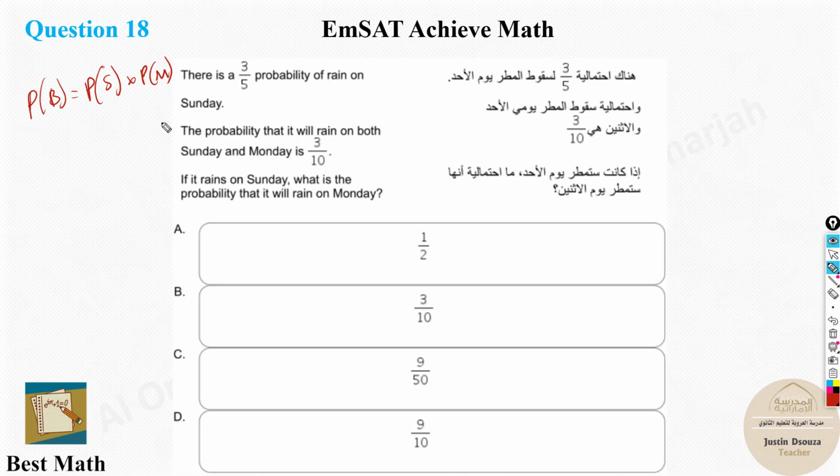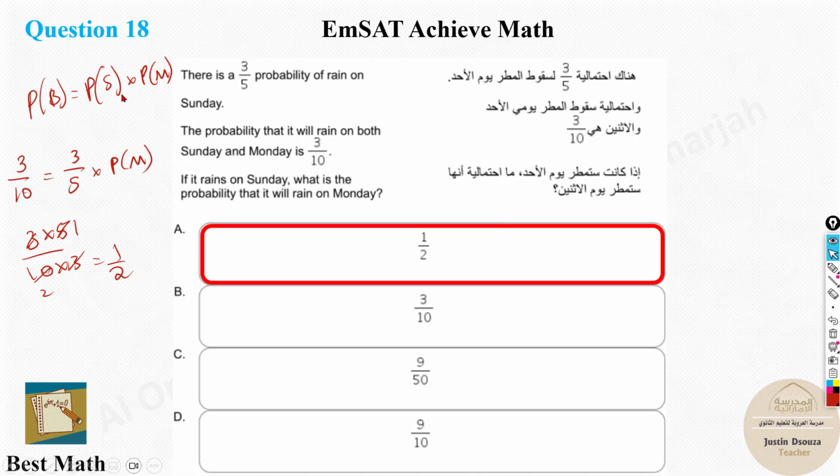Now, the probability that it will rain on both the days, see, both happening is equal to both the individual happening just multiplied. So we know both days probability is 3 by 10. What is the probability it will rain on Sunday? It is 3/5 multiplied by the probability of Monday. We don't know this. We have to solve. Take it to the other side. It will be 3 times 5 divided by 10 times 3. So 3 cancels, 5 one time, 5 two times, it should be half, 50%. So the answer over here is this one, 50%.